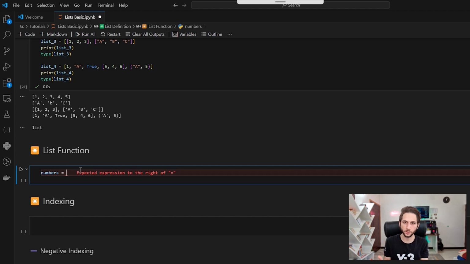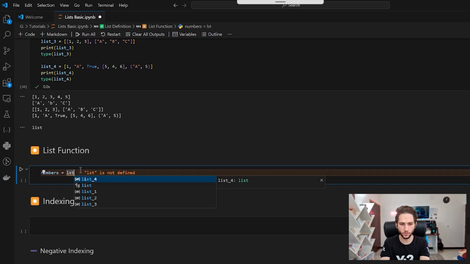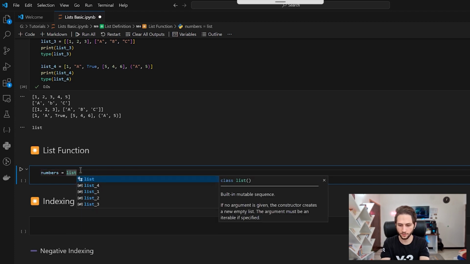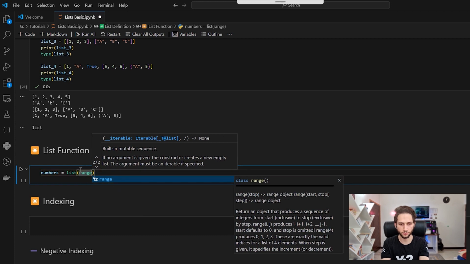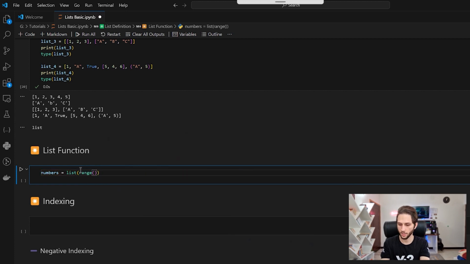It's a lot of numbers. So what we can do is that we say list and range. We use the range function, and we use 100, and we are telling Python that we want a list from 0 to 100. And if I run it, there's no problem.